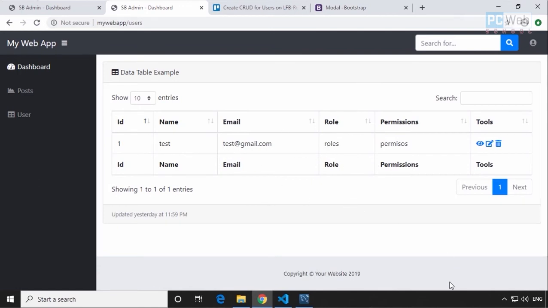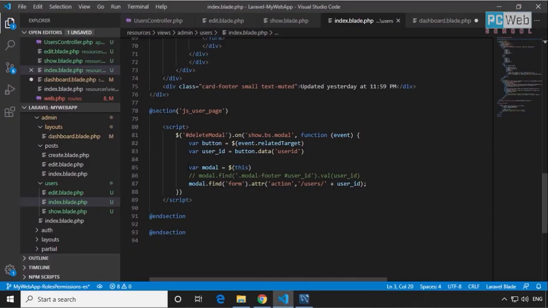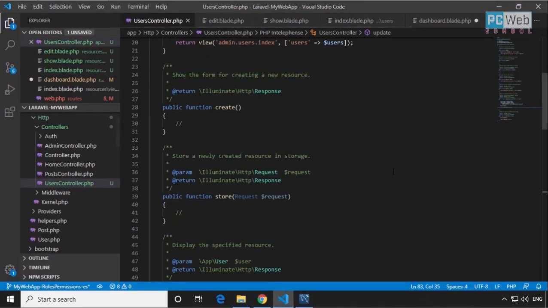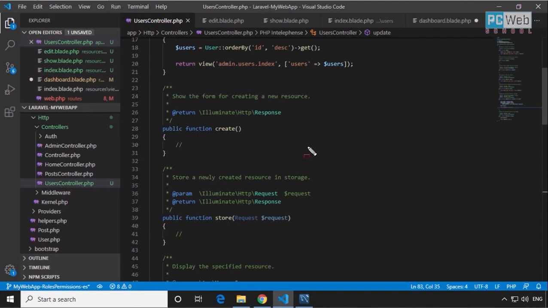Okay, so now let's add here in this section a button which will say create new user. So what this button will do, it will call the user controller, and if we go to the controller now, we're gonna call the method create, right, which is this one.